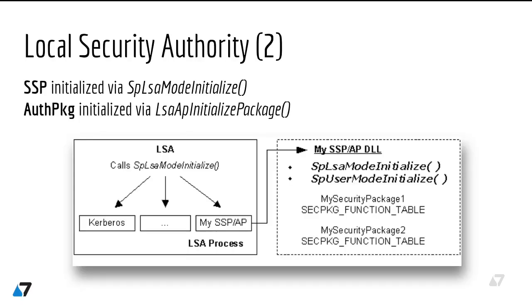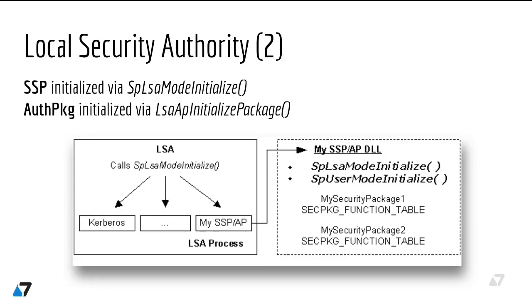Now, how LSA loads authentication packages and SSPs. So LSA automatically loads all registered security support providers and authentication packages into its process at boot start. And in case of an SSP, it calls the SpLsaModeInitialize function to obtain pointers to the functions implemented by each security package in that DLL.